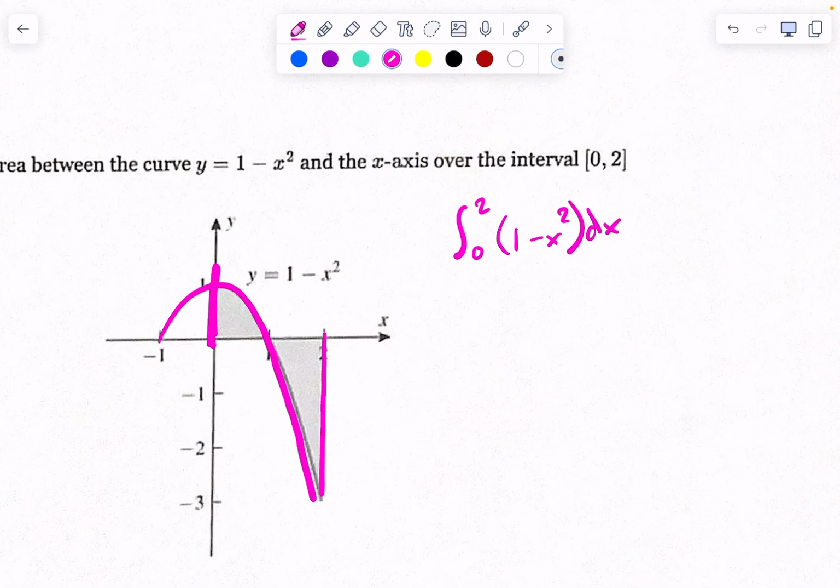All right, what do you notice before we do this whole thing? We have to split them. No, you don't. That's not necessarily. Oh, I thought we did since he went up and then went down. Because he's still following the same function the whole time. Yeah. Like the whole function is 1 minus x squared. But when we get an answer, I'm going to guesstimate that that answer will be negative because there's more negative area than there is positive area.